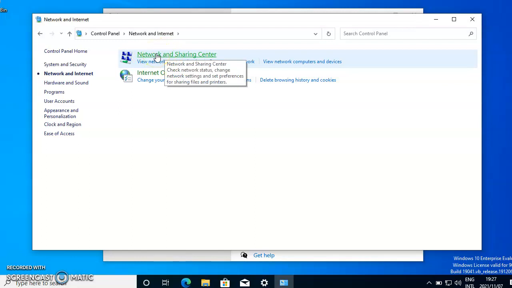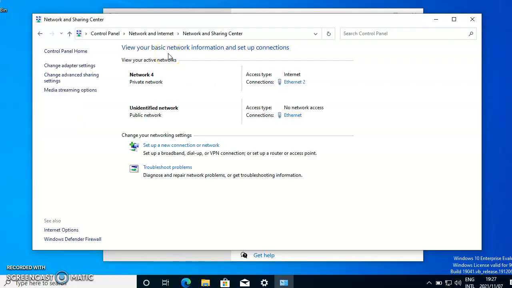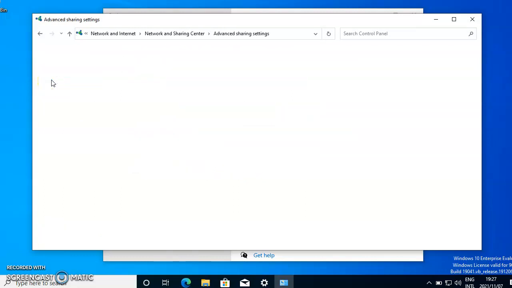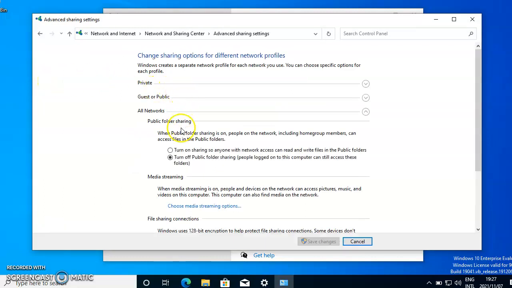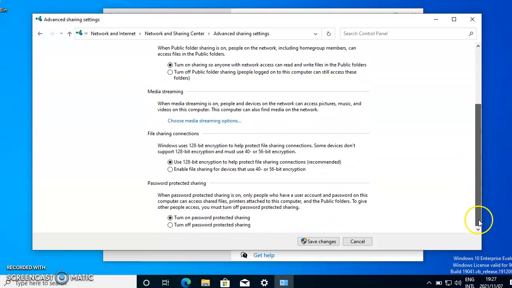Click on Network and Sharing Center. Then select Change Advanced Sharing Center settings, I mean. So you come into where it says all networks and you click turn on. Okay, turned on.